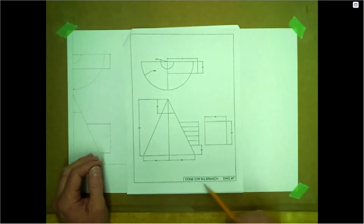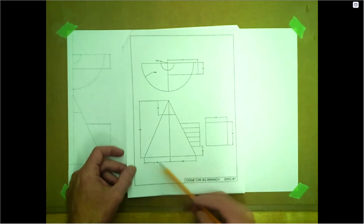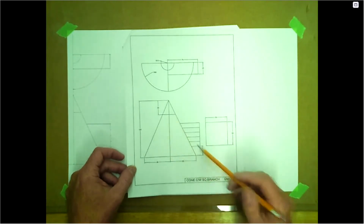Drawing seven, cone complete with square branch. We have 120 for the height and 120 for the base. We have a 50 by 50 square branch going into this cone.